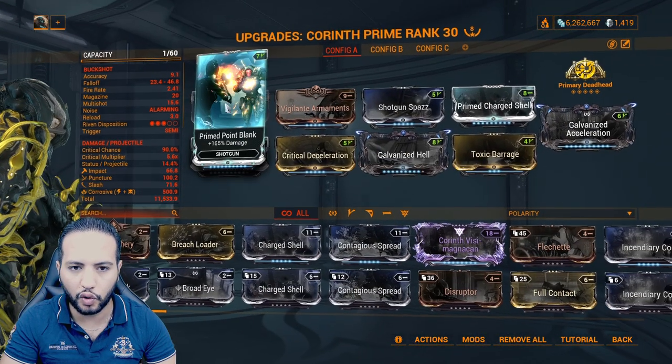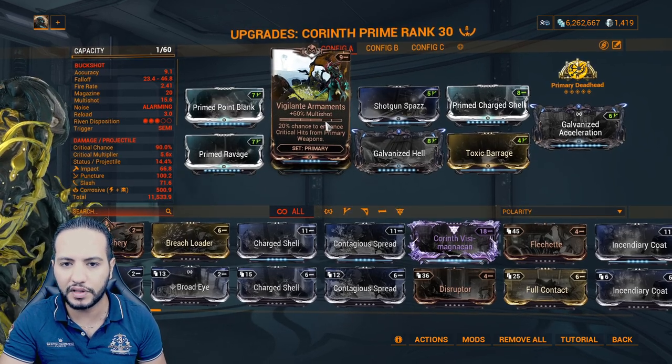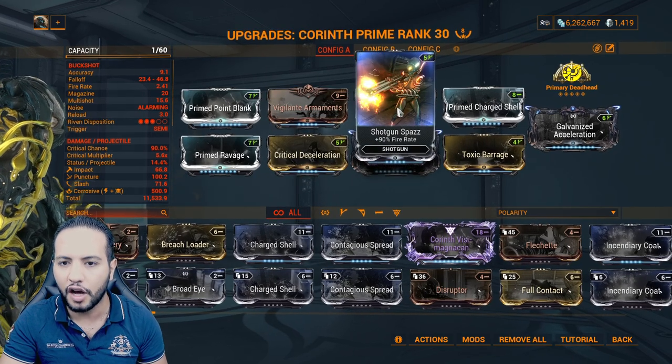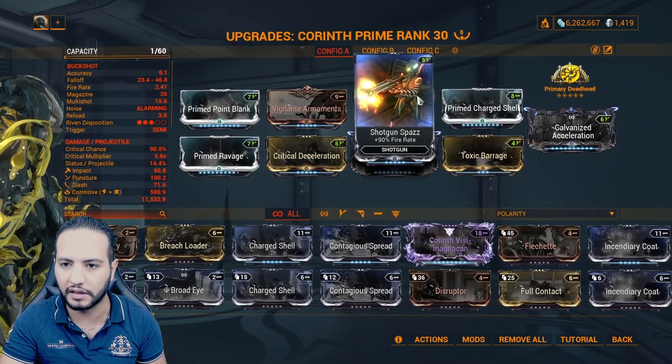So this is the build for Corinth. We're using Primed Point Blank, 165% damage. Vigilante Armaments for 60% multishot, 20% chance to enhance critical hits from primary weapons. Shotgun Spazz, 90% fire rate to repair the Critical Deceleration. I'm going to get to that in a second.